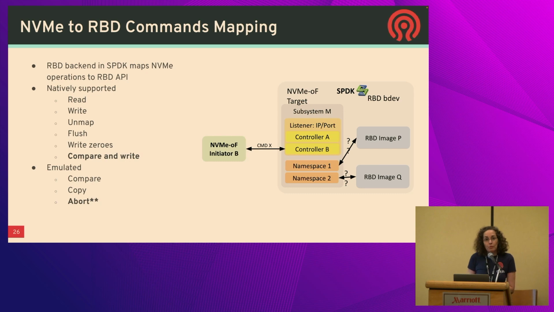Abort is more complex. SPDK supports NVMe abort, but in the case of Ceph RBD, we don't have abort. So SPDK cannot return the command immediately. You need to make sure that all the pending IOs that were already sent to RBD completed, successfully or not. And this makes the abort command potentially quite a long command, which is not what was planned in the spec. When there will be NVMe cancel, we will look into the implementation to see if we can improve it.